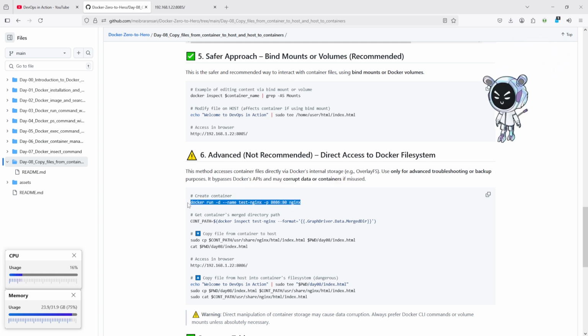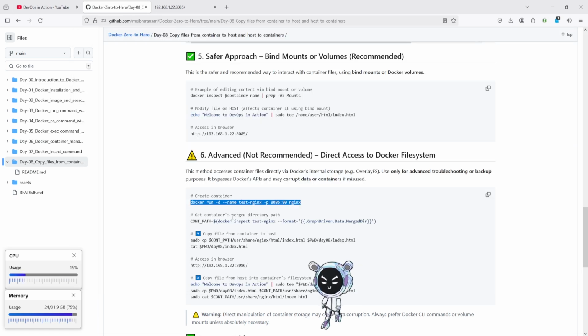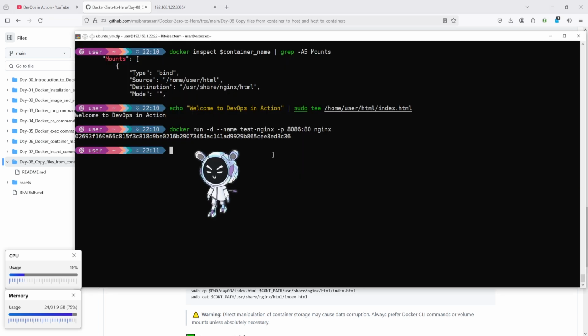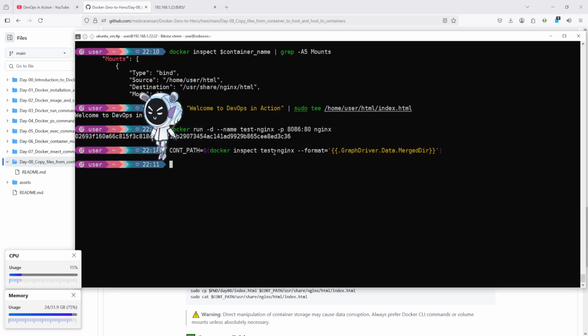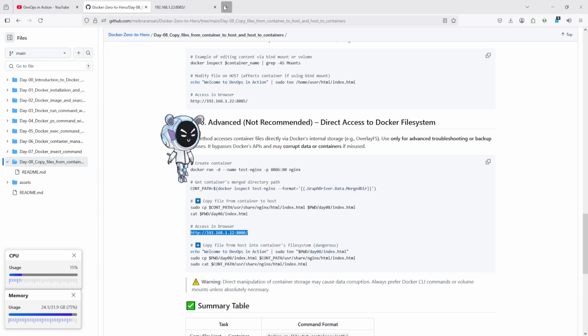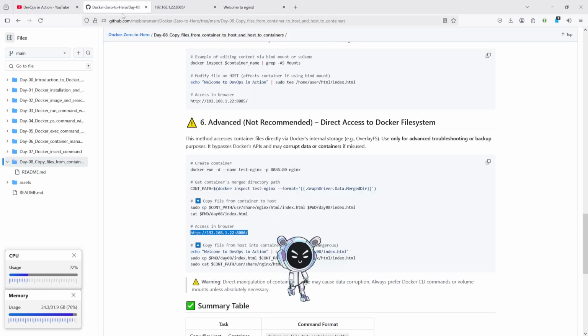Before that, let's start this container. This is without a volume or bind mount. Okay, set the container path variable and open your URL. Here you can see this is the default page of nginx, right?